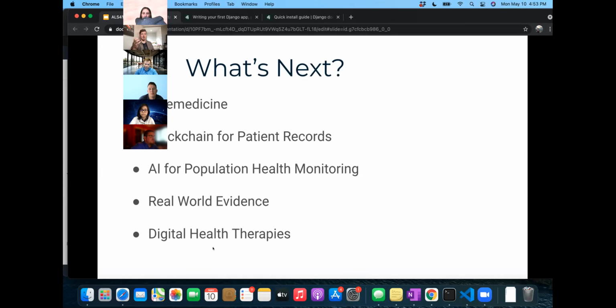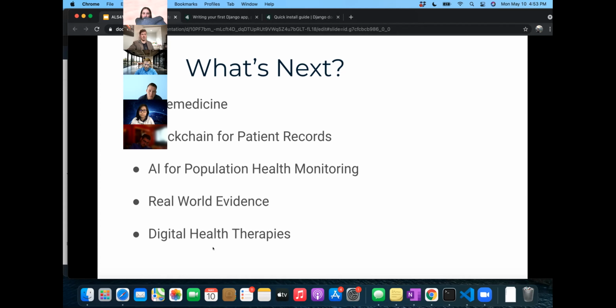But if you've got all this real world evidence collected over time, maybe even continuously, you can start to figure out if a given therapy is causal just by looking at when that therapy was applied and how that impacted the timeline of the patient's health. So there's a lot of opportunities there.